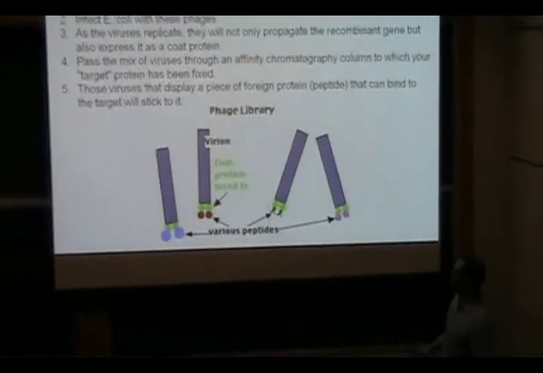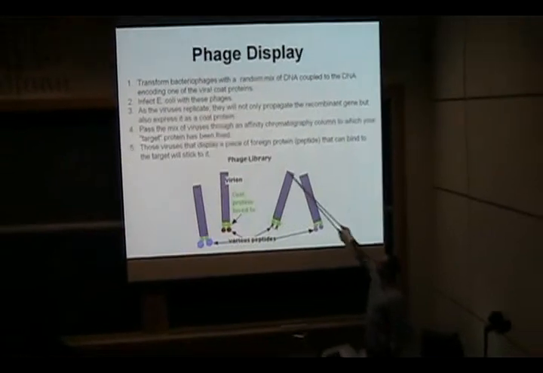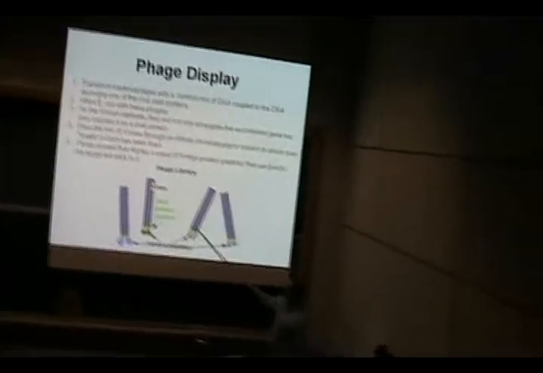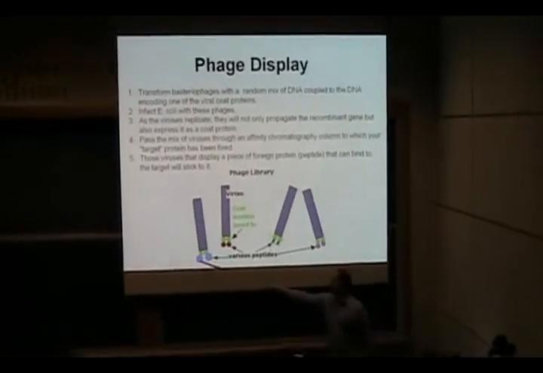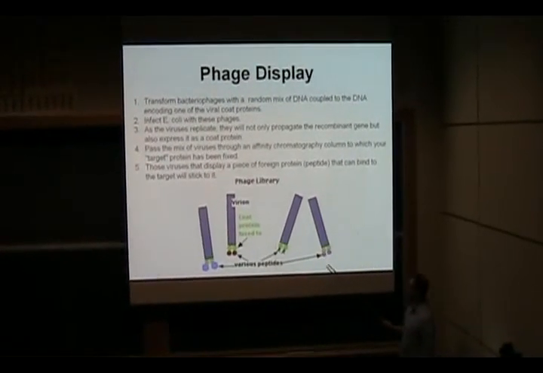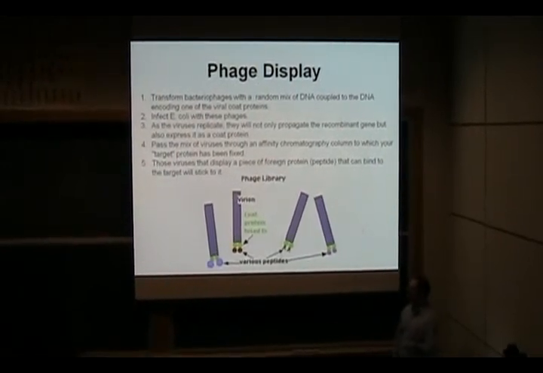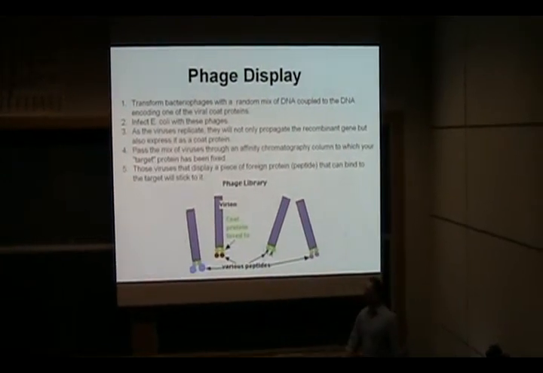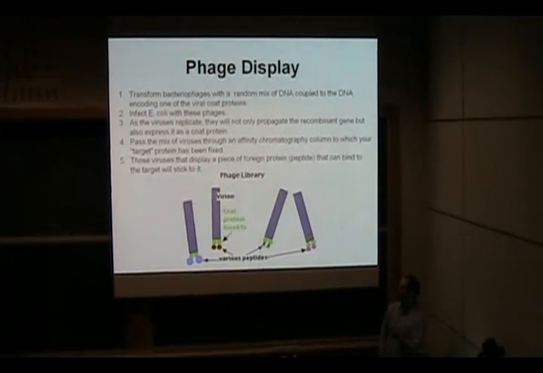So there's a picture of what I was trying to draw. This is the virus, the virion, this is the outside protein envelope, the capsid, and then you have proteins on the outside that are exposed to the environment, and you can fuse them with different types of peptides or proteins, okay? And making very many different kinds of combinations, so that you can then put these with another protein and see if there is any binding.